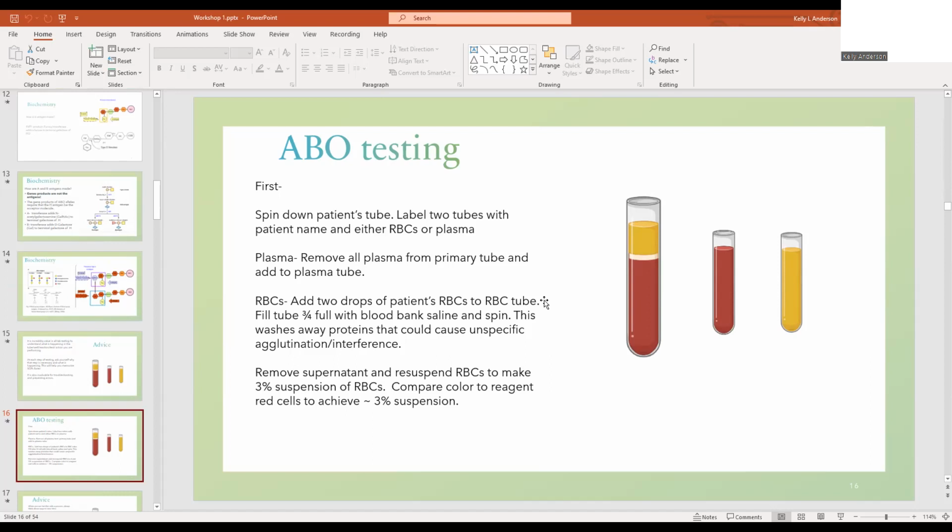If you're experiencing automation, they're not wrong. Most patients is not going to cause a problem, but they're full antibody, and it just saves the step if you do it in the beginning. The initial is 20 seconds.